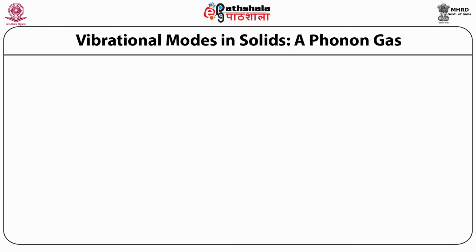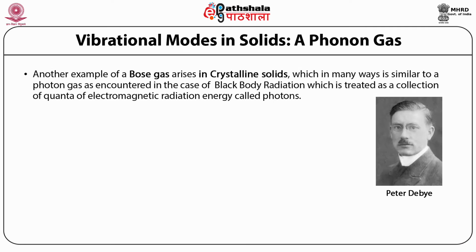Now we come to another problem which involves bosons. We intend to look at a phonon gas, particularly made up of vibrational modes in solids. So, another example of a Bose gas arises in crystalline solids, which in many ways is similar to a photon gas as encountered in the case of black body radiation, which is treated as a collection of quanta of electromagnetic radiation energy called photons.